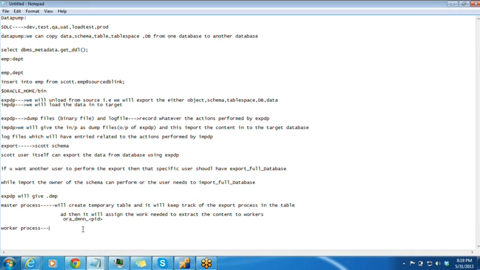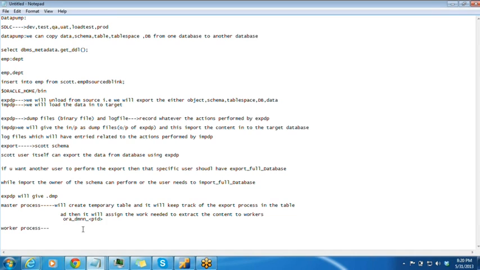Depending upon the parallelism, for example, if you want to export 300 GB of data from the source database, 300 GB of export may take around 4 or 5 hours. If you want to speed up the process, we will add a parallelism clause to the export process. By adding the parallelism clause, the 5 hour job may be decreased by 50%. For example, if you want parallelism of 4, instead of one worker working on the extraction process, 4 workers will be working on it. As a result, the 5 hour job will be reduced to 1 hour.